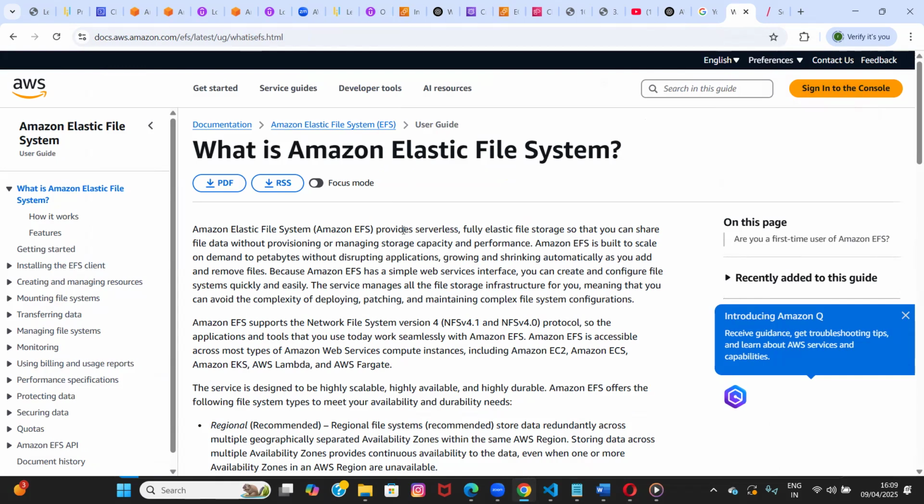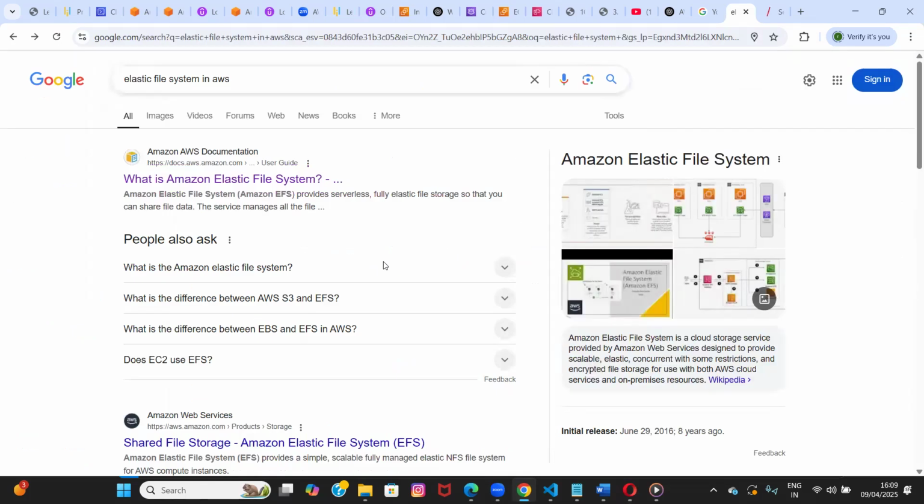Next, we'll see how to create a Glue Data Catalog using AWS Glue for seamless organization and efficient cataloging. What do you mean by Glue Data Catalog? AWS Glue Data Catalog. Let's see.